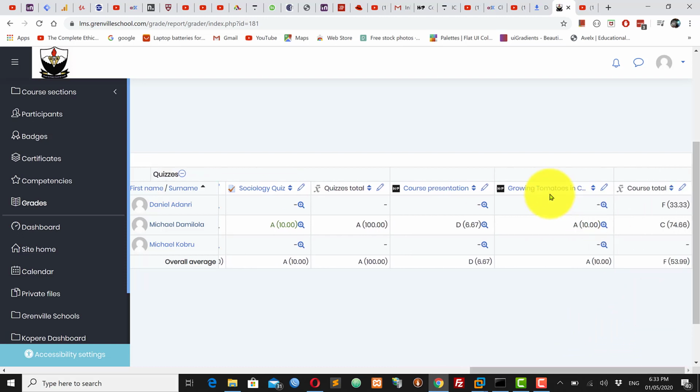Okay, look at it. Tomato growing. This person answered this question correctly, and he got 10. He got A, 10. That's for Michael. Do you understand? Because the maximum is 10. So he answered everything, and that's all.